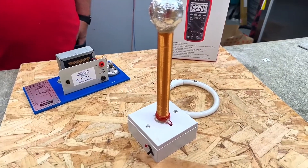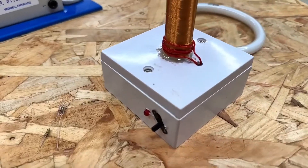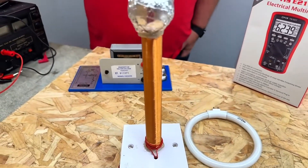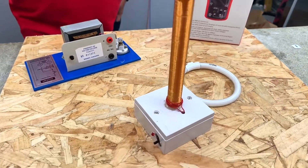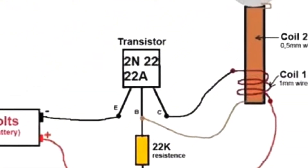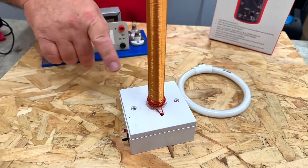To say this is the most intriguing of all the experiments we're going to make would be a massive understatement. What have I got in front of me here? We've got the Tesla coil — part two. It would be really interesting to know how you built this. Where did you get the information for it? This is just a copy from a YouTube video; the wiring diagram is only from the YouTube video itself. If you search for it, you're likely to find how to build your own Tesla coil.